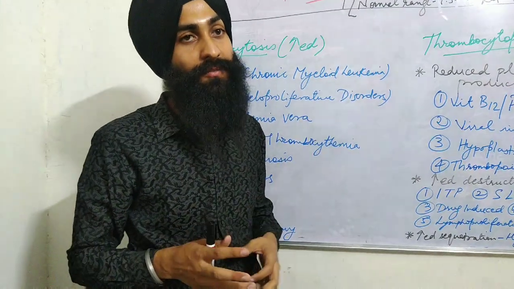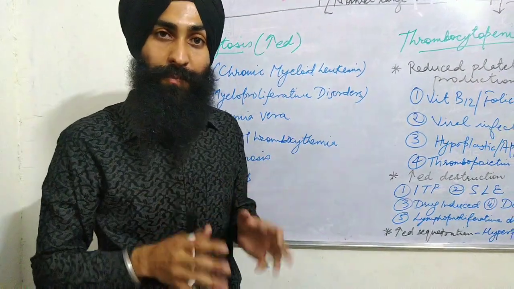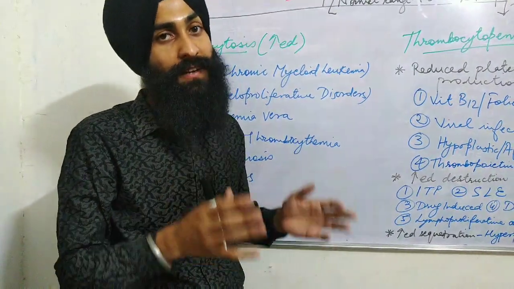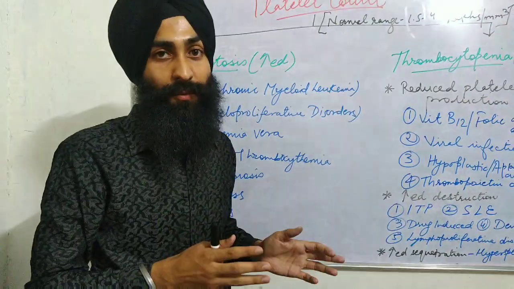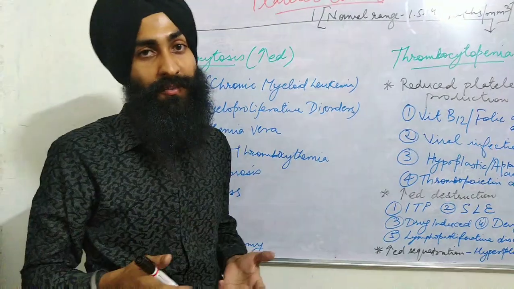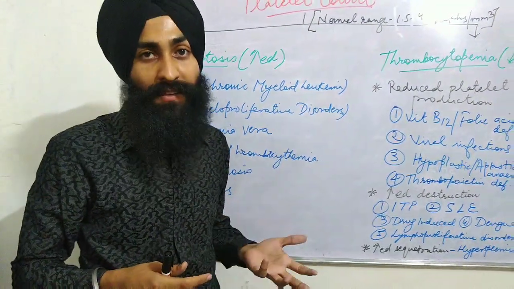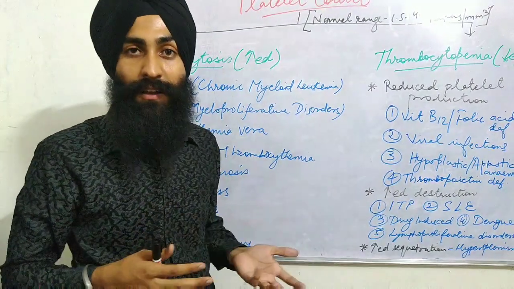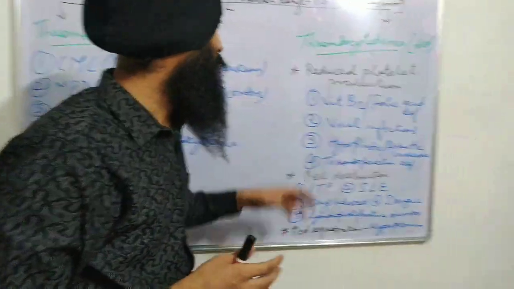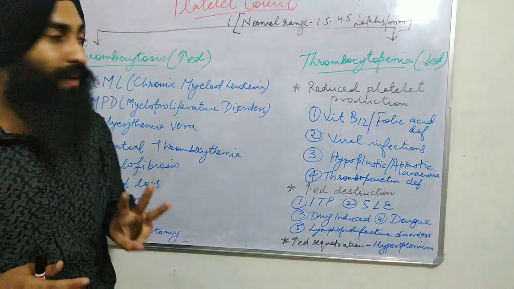And if the platelet count is from 20,000 to 50,000, there is skin purpura. And if the platelet count goes less than 20,000, there is spontaneous bleeding from mucous membranes. Either there is bleeding from gums, or there will be hemoptysis, hematemesis, rectal bleeding, etc. Now let us see the conditions in thrombocytopenia. There can be three conditions.